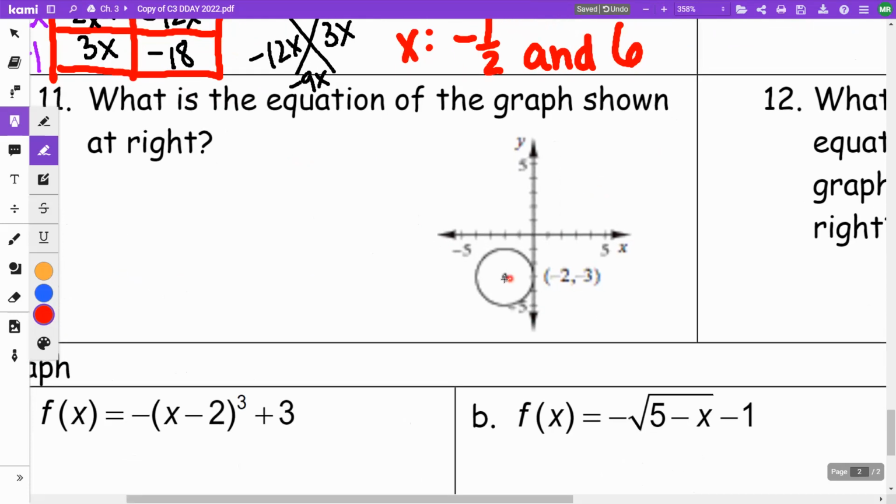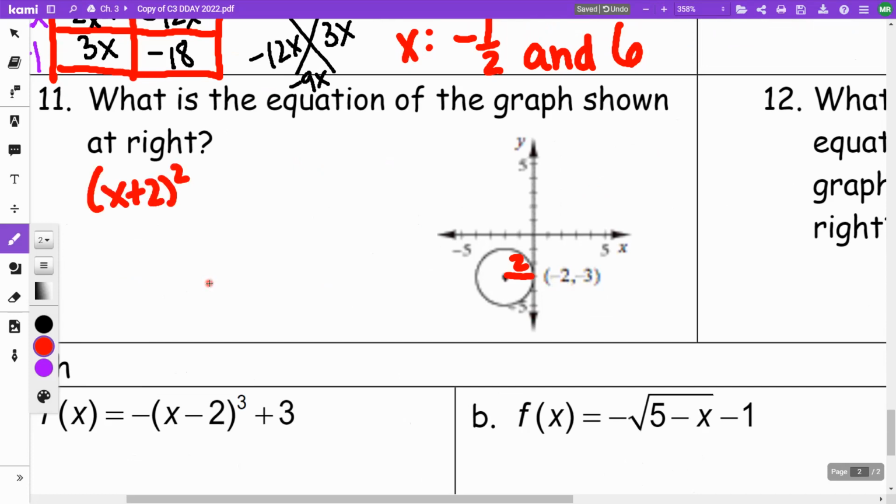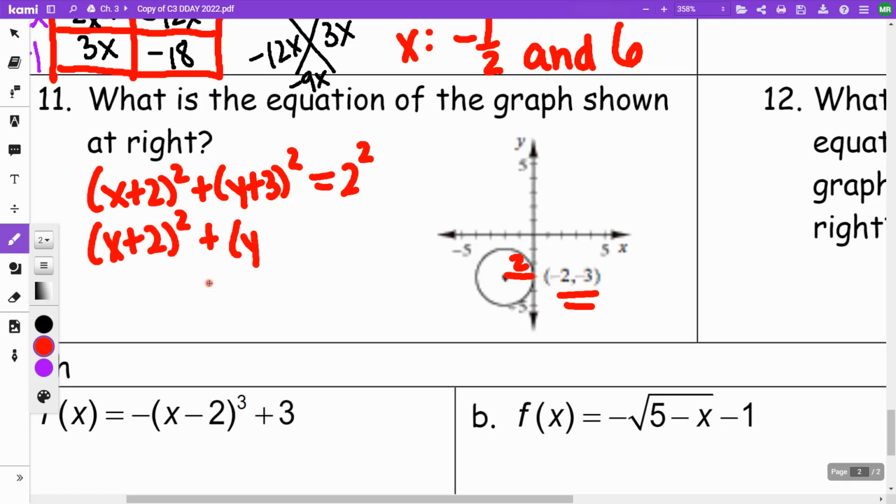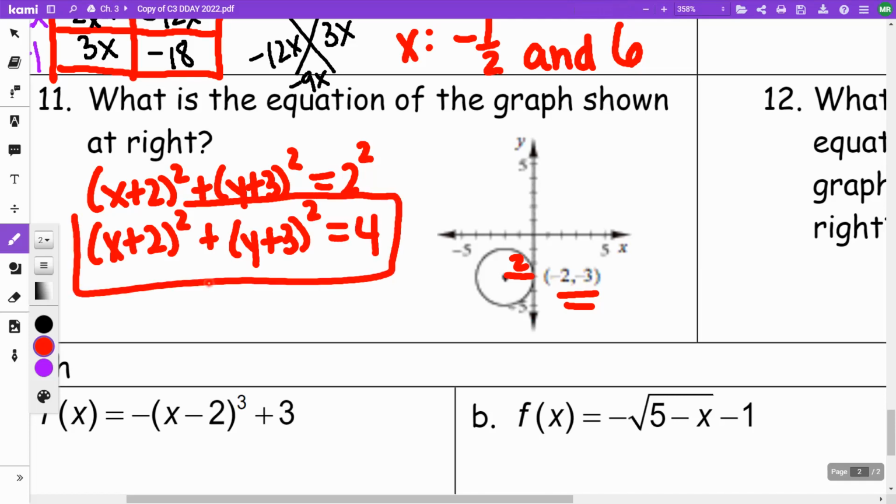The equation of this circle: the center point here is at -2, -3. And then I want to figure out how far I'm moving. Well, that's going to be 2, so my radius is 2. So this is going to be x plus 2 squared because of this point, plus y plus 3 squared. It's going to be the opposite of each of those when it's in the parenthesis. And then my radius is 2, so I'm going to go 2 squared. Now we don't write it like that. We're going to actually do the math and write it as a 4 because 2 squared is 4. That's our equation.